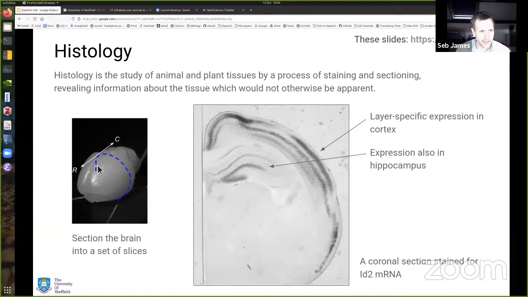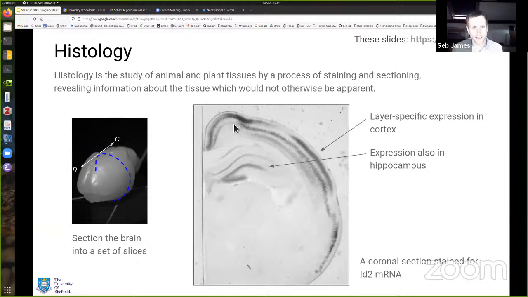The slice has been taken out of one of the hemispheres of the brain, about halfway down it. And the areas of the slice where the stain is dark, tending towards black, those are the regions where you have large numbers of messenger RNA molecules that code for the gene ID2.